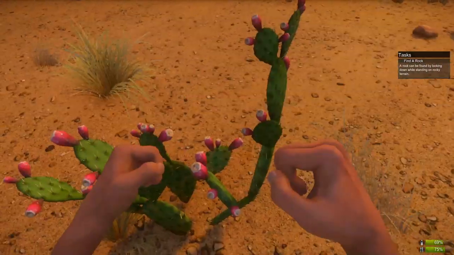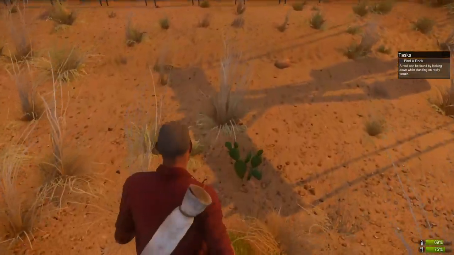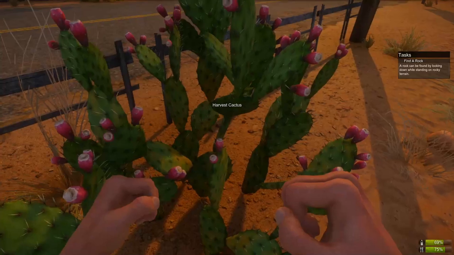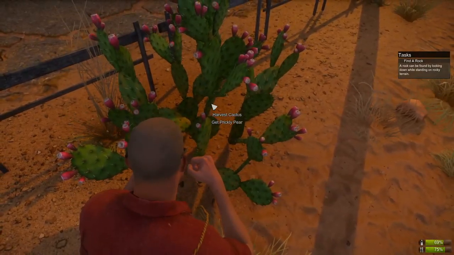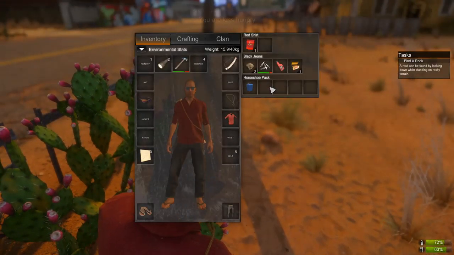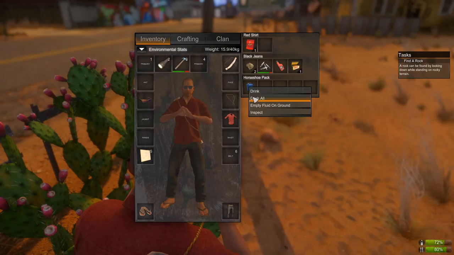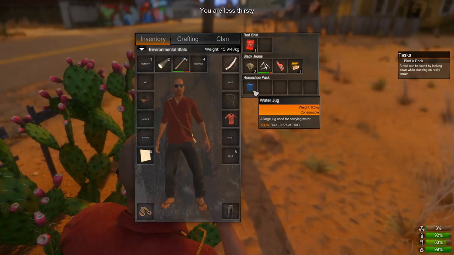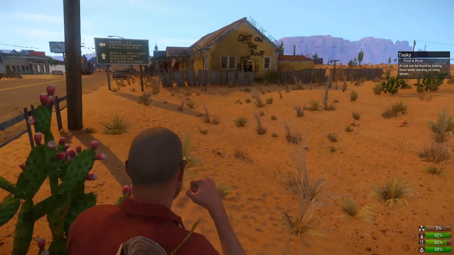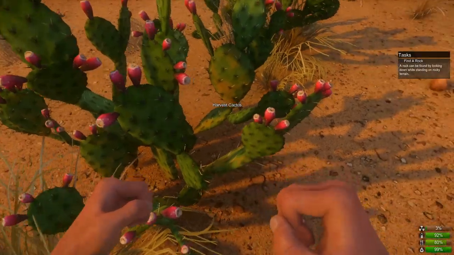Wait. That's rotten too. All right. And there we go. And let's see, what about drink it? Oh, wow, that was good. Oh, I got radiation. That's not good. I drank from this water and I got radiation. Oh, no. So the cactus isn't going to give me radiation, but food-wise, we need to get some more cactus here.